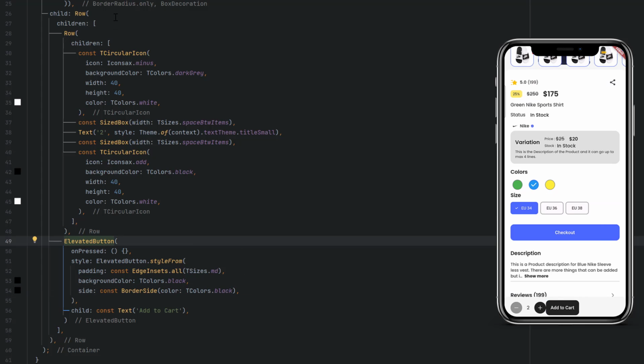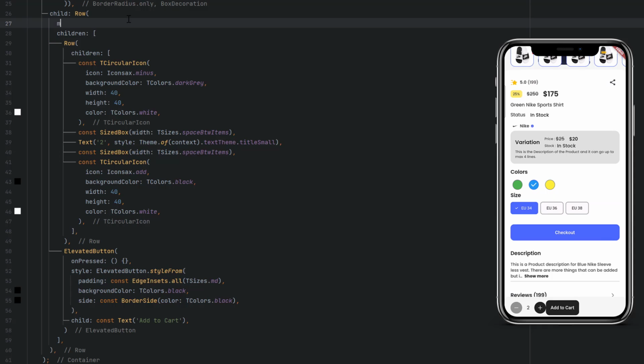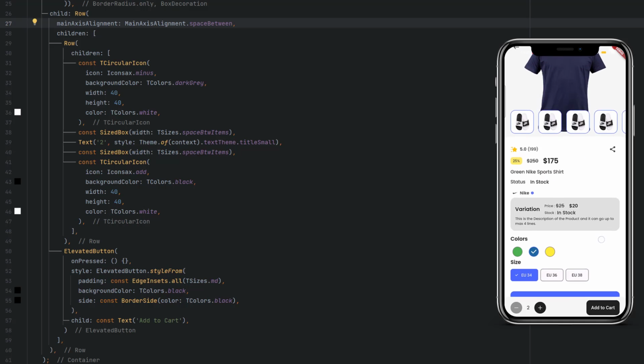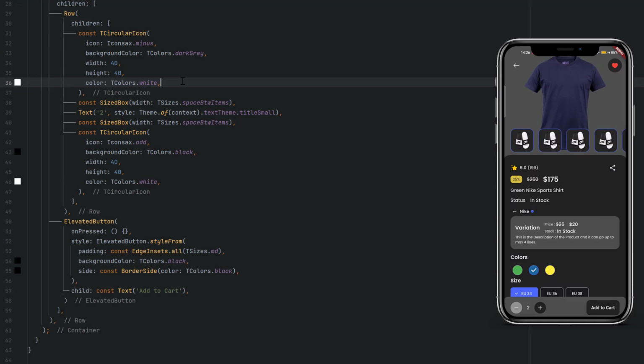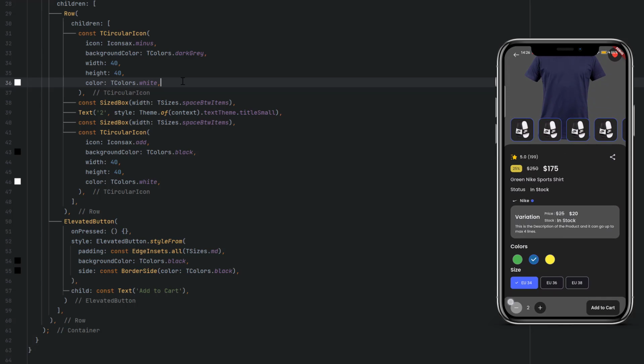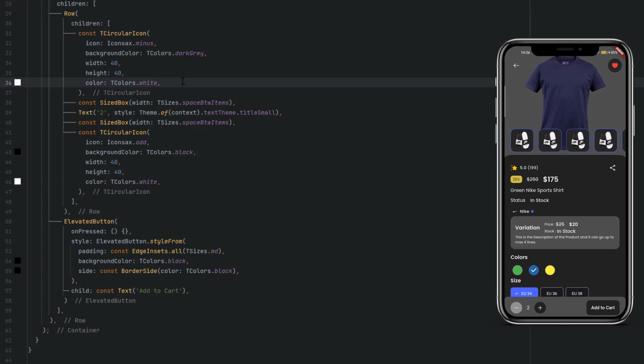Now we want to make these two elements, the first one is the row, the second one is the button, to have space between. So we will use main axis alignment as space between. Let's save it. So our plus, minus and add to cart buttons are added. Now whenever we scroll up and down, our bottom card will remain the same. For the dark mode, you can see it's also looking pretty nice. We have a curved radius at the edges, and then we have both minus and plus signs with a black background.